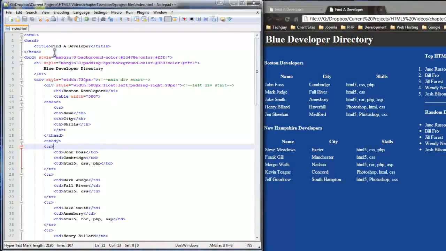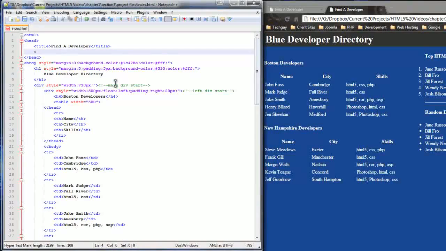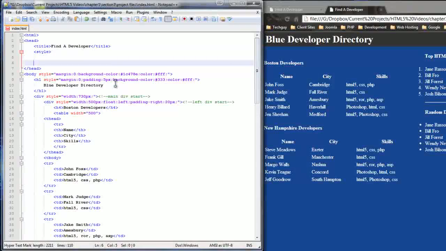I'm going to add a style tag in the head. So we just want to do style and then add a closing style tag. And in this area we can define all our CSS. This is the same idea as if we were used to an external style sheet.